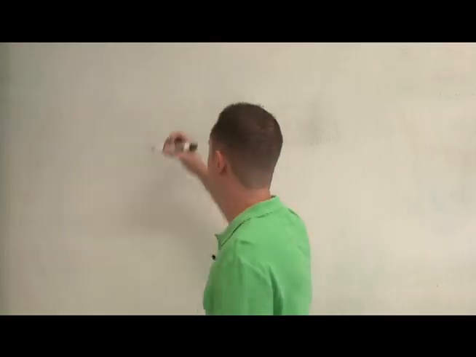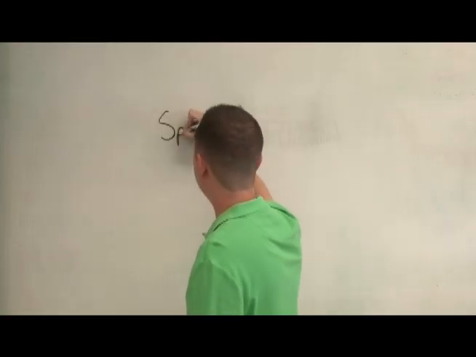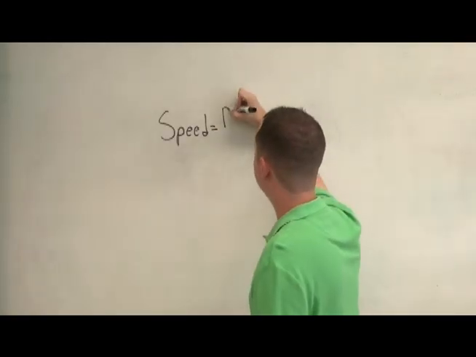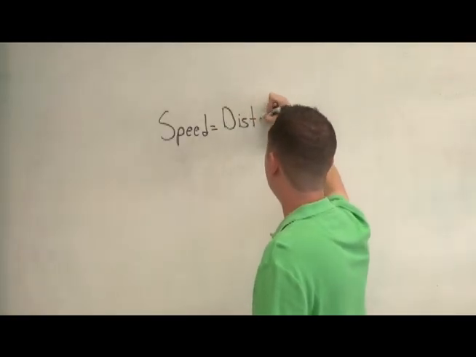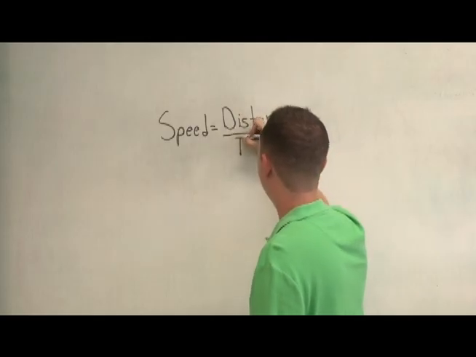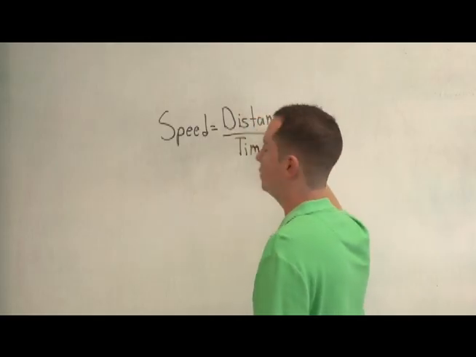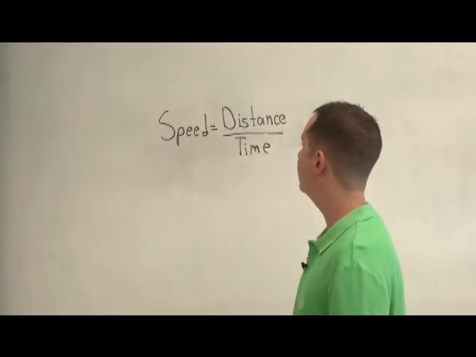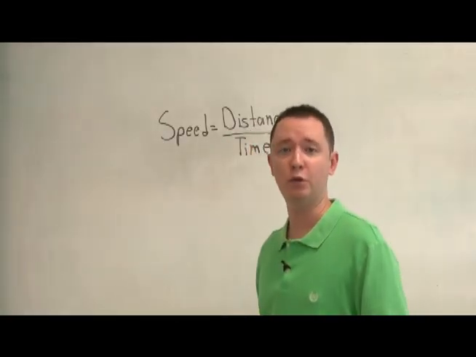To calculate the speed of an object, speed is equal to the distance that the object traveled divided by the time it took to travel that distance. As you can see, calculating an object's speed is a simple division problem.